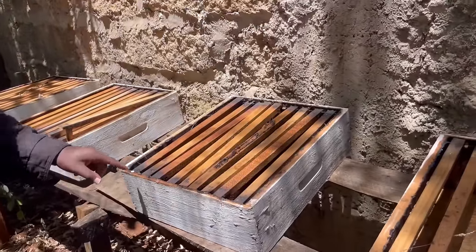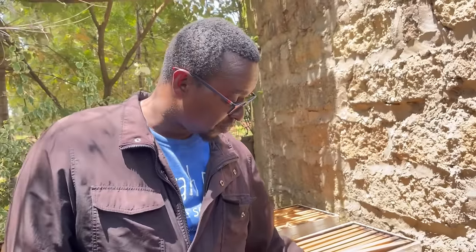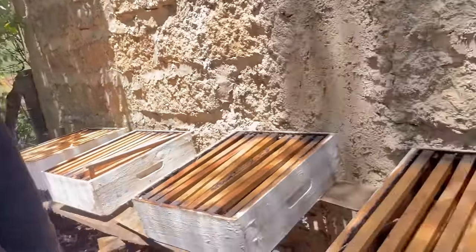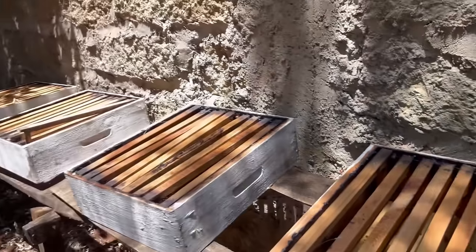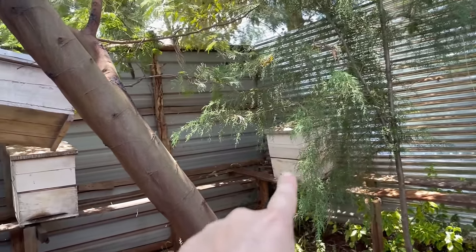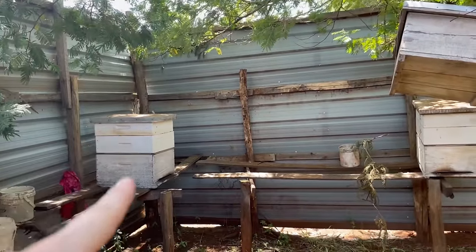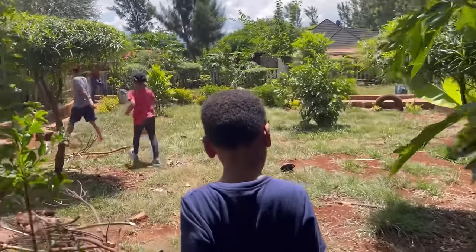After harvesting, we lay the supers down like this so that the bees can eat the remains and wash them out. The bees have done the cleaning, but now we have to clean them out because they have ants. The black stuff is called propolis — it's supposed to be medicinal as well, though in Kenya they haven't figured out good uses for it yet. We have to go clean out these hives and reset the supers. The main hive is the bottom part and the supers sit on top, stacked. These are new supers that we replaced after we harvested.